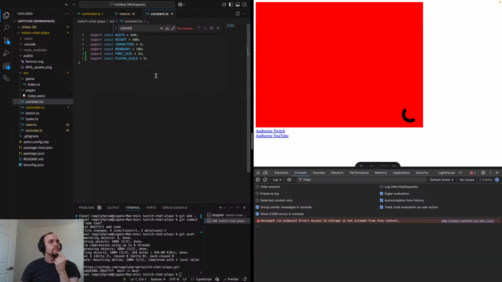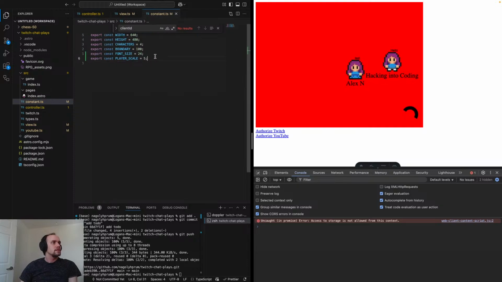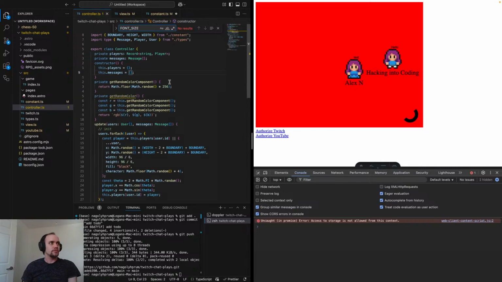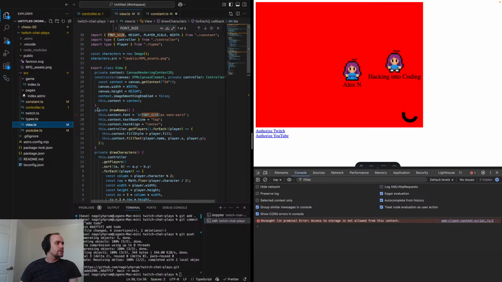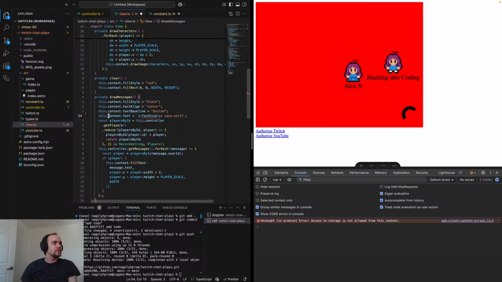Save this. I was gonna say font size is 16 and just use it straight up. Let's look for reuse of font size in the view. Size, we're not gonna do divided by 2 anymore.